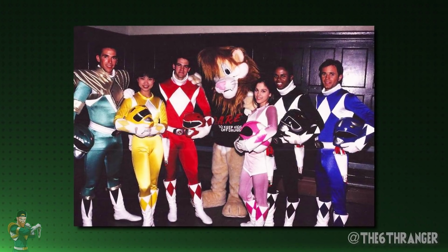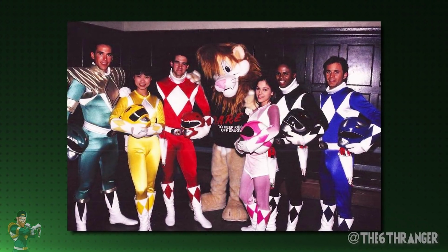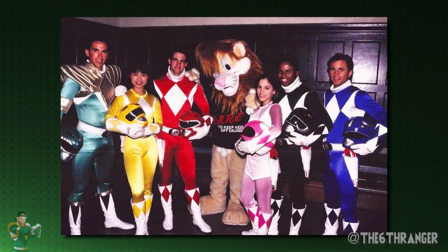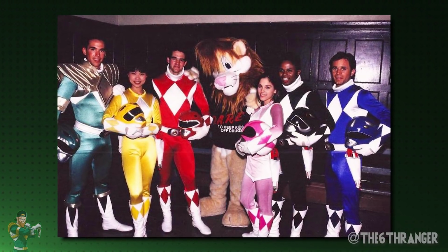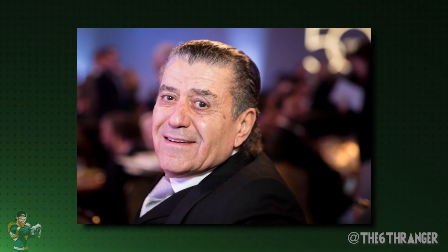Zordon actor David Fielding adds, "The Power Rangers stood for some great values. For the power of friendship, standing up for each other, having confidence and doing the right thing." "It went beyond anyone's expectations," says creator Haim Saban. "We've had so many parents write to us saying that this show has created a bond between them and their kids. Their parents look at it on one level, the kids on another."